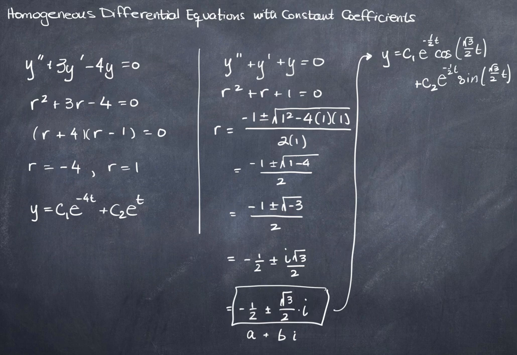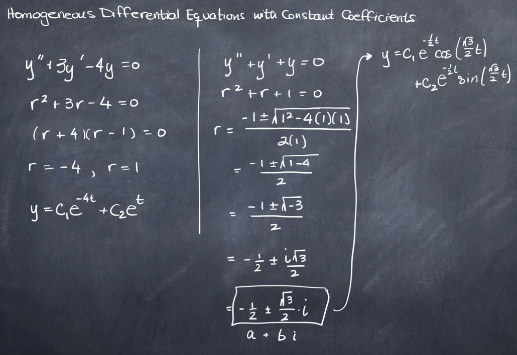If you can't remember how we got there, this comes from section 3.3 in your textbook. The section title is Complex Roots of the Characteristic Equation. There's a little bit of introduction, and then they talk about Euler's formula. Once you know about Euler's formula and the fact that e to the it can be written as cosine t plus i sine t, it evolves from there into a different way to write e to the power of a complex number times t. And from there, we get this form of the solution to a differential equation. So that's how we did this back in chapter 3.